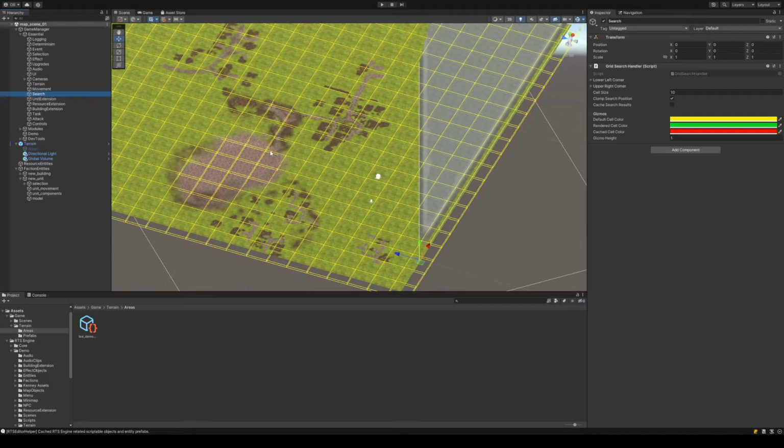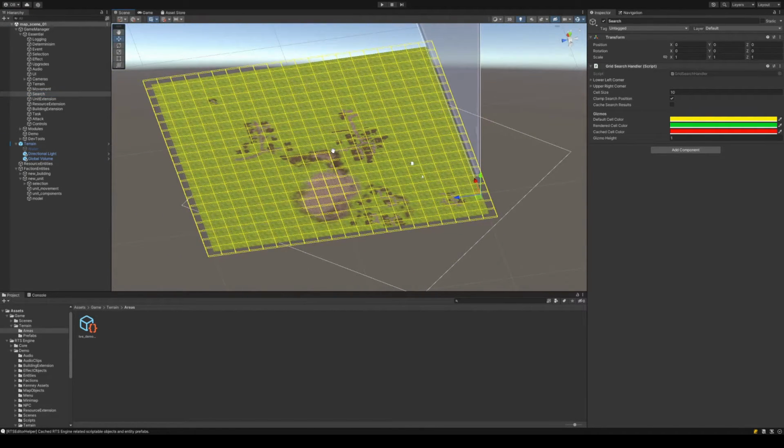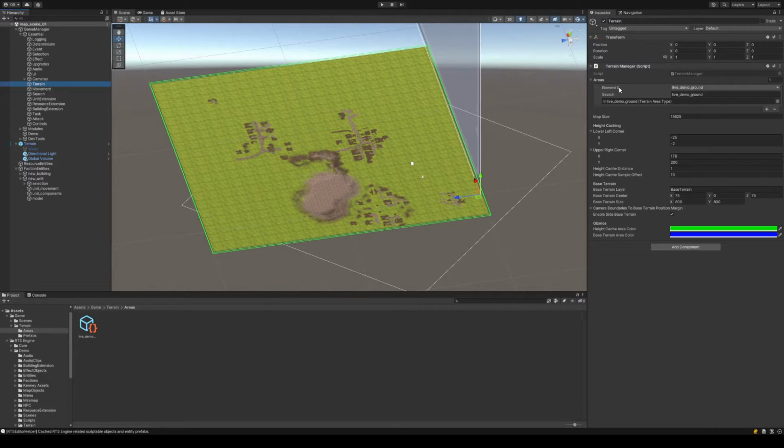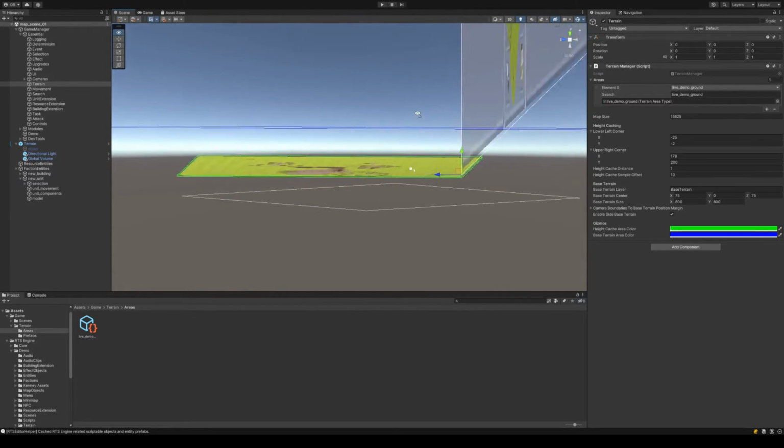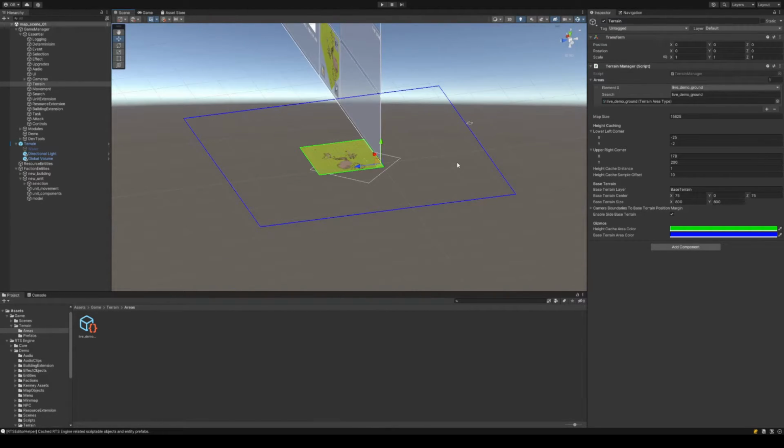I think this is the basics of creating a new RTS engine map. This is what you want to do in the beginning. You want to import your terrain. You want to set the terrain managers. You want to have your current area for the imported terrain object. You want to set the layers correctly. You want to enable height caching and make sure that the whole terrain is included. Want to have a base terrain that's much bigger than the actual terrain, and if your camera is rotating to the sides and looking at the sides and not entirely at the bottom part of it, then you want to have side terrain base objects enabled.